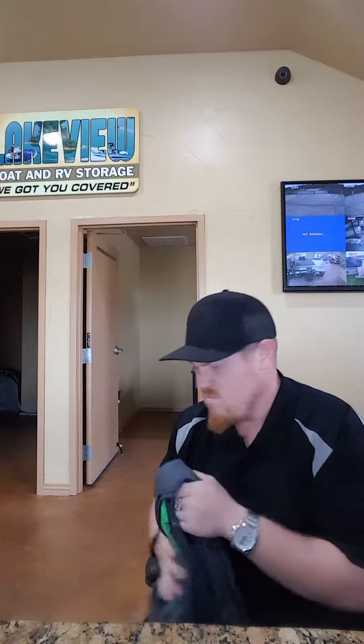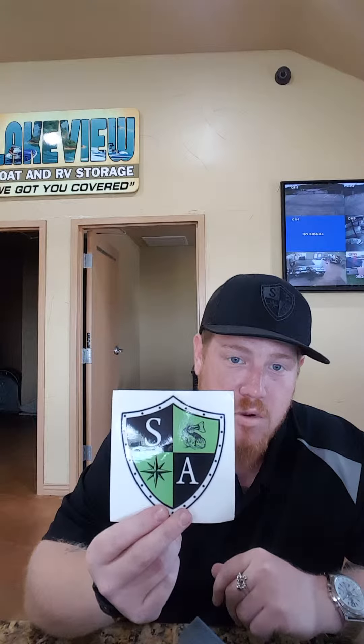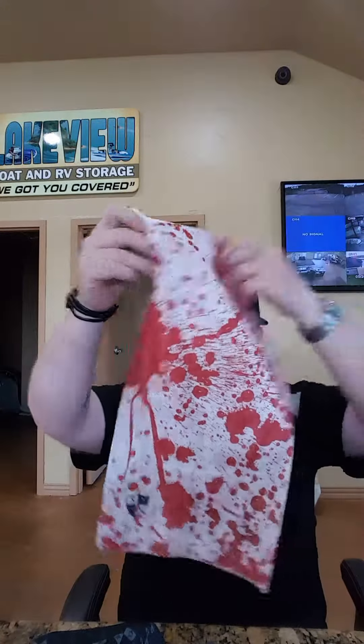Nice bright green bass on the back — that's not bad. Nice decal, matches up with everything: boat, car, put it where you like it. Typically they come with four face shields, but I got five because I'm signed up for a membership. Nice green camo, got the blood splatter — that's not bad. Little SA logo down at the bottom.